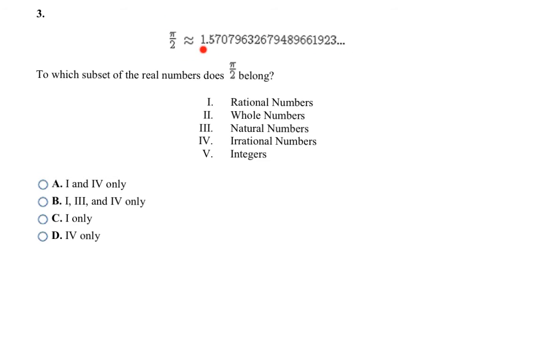So in this question here, they give us the number pi over 2, or pi halves, and it tells us that that fraction converts to this decimal. And it wants to know which of these subsets it belongs to. So it could belong to 4 of them, it could belong to 1 of them, or something in between. And so I look at this decimal and I see that it doesn't repeat, it doesn't end, it just keeps going. So decimals that don't end, that don't repeat, are irrational numbers. And so if you remember back to our notes, if it's irrational, it can't be any of these other 4. So it's just irrational, so that means D is going to be my final answer.